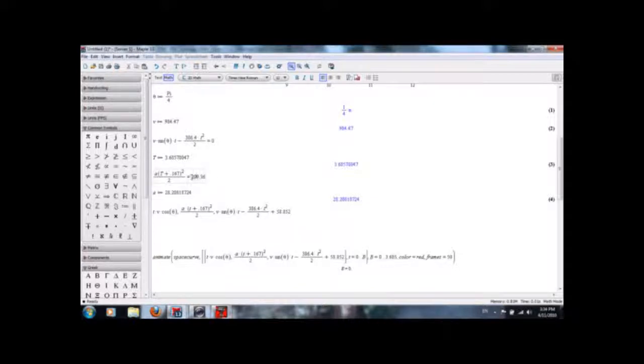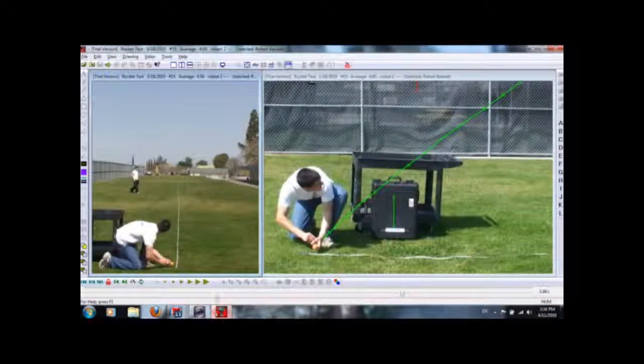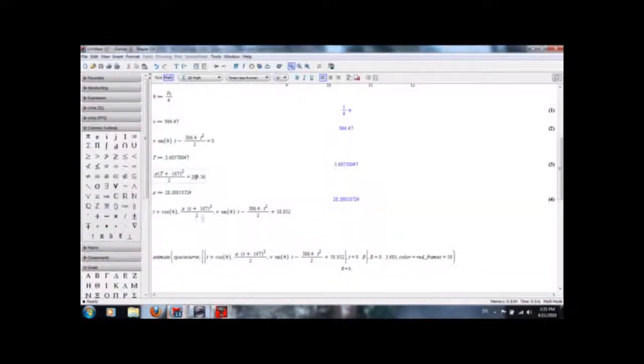And so I set that equal to 209.36, which is what I measured using Jeff's height. I measured him at 6'1", and since he was kind of slouching, I measured him at 6 foot right here, and then measured this distance across to be 209.36 inches, and so that helped me. So I set this to 209.36, which is what you can see in the equation here. Solved for that, did some algebra off the screen. It was roughly 28.